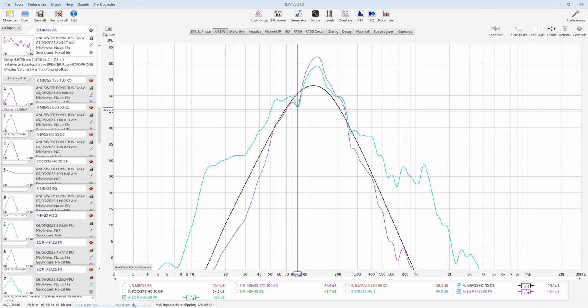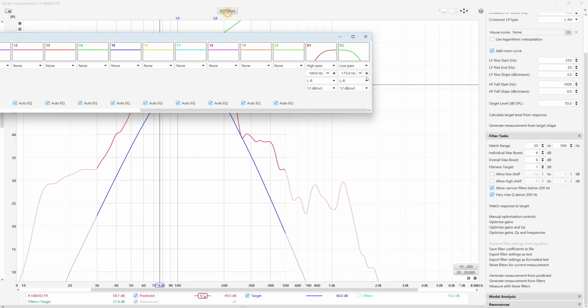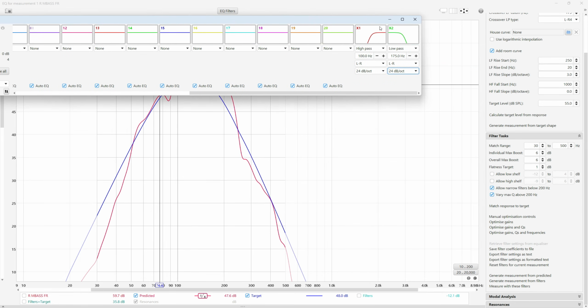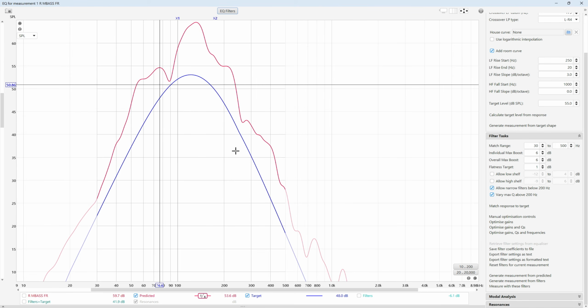All right, let's move on to the next option, which is changing the type of slope that you're using. We'll go into the EQ again and change this back to 24, and instead of using Linkwitz-Riley, let's try a Bessel.